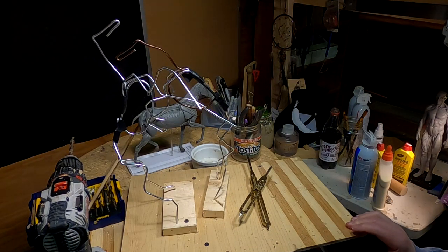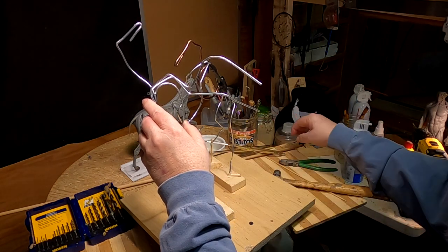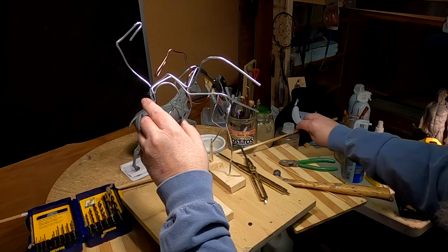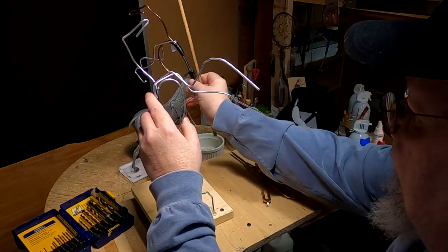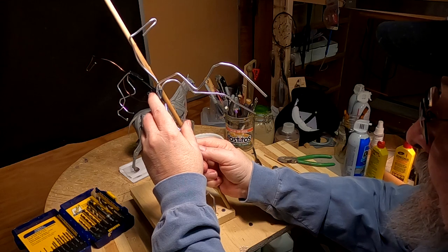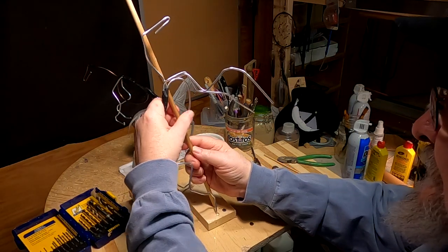So let me think. What do I got to do here? Okay, I got to get the angle of the body of the horse in the right position. And that's it right there. And I need to align something else. I'm gonna move this out of the way now. So I need to drill my hole right there. Or there.